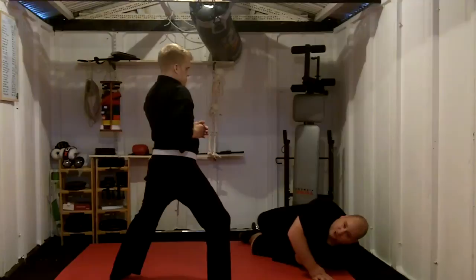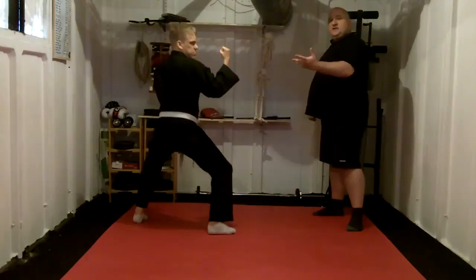Thank you, Sensei. Right, so we're going to look at moves 7 and 8 now in Saifa. We've done 1 to 6, we're going to look at 7 and 8. So Sensei Brown is in move 6 position there. He's going to move into move 7 and move 8 in Saifa, please, Sensei.